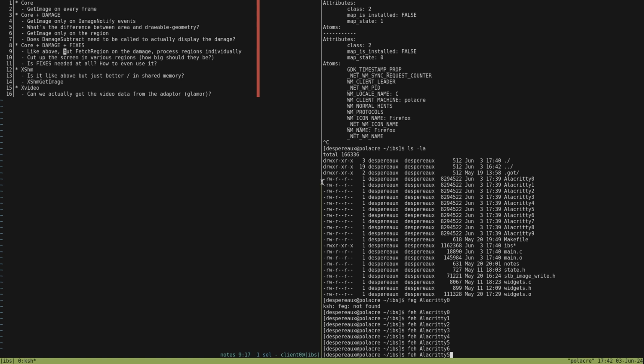So if I do that again... I think what I would like to see... I would like to see a pixmap of every window.